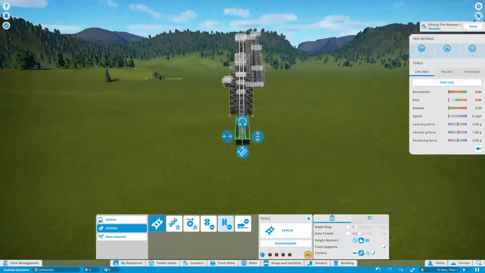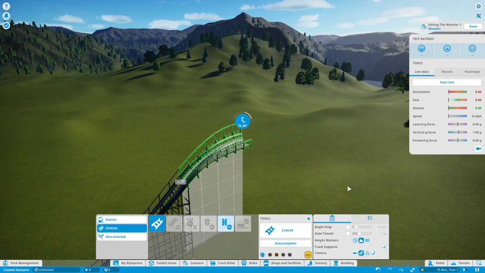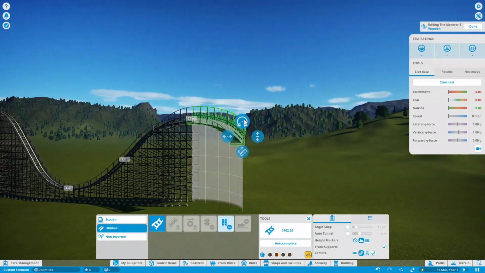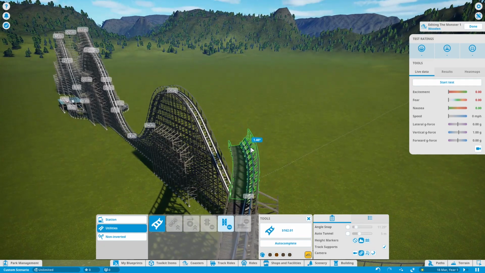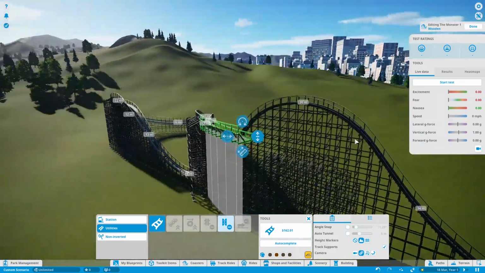That seems awfully crazy for a wooden coaster. It's gonna do a really sharp and steep curve like that. Hell yeah, this ride is extremely crazy. Now it's going to do another sharp curve. And this one's pretty much hugging this hill right here.